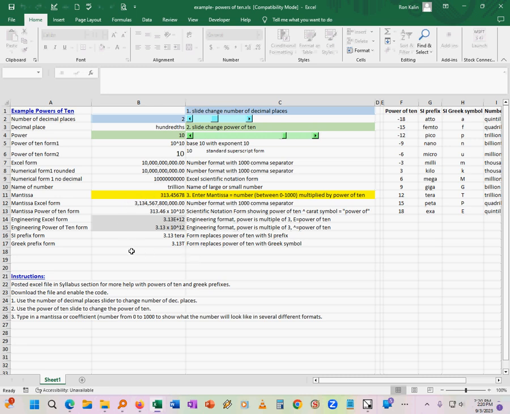So, like I said, you can play with this. You can go into the really small numbers. And again, in scientific notation, this would be 313.46 times 10 to the negative eighth, which is equivalent to 3.13 E to the negative 6. So what we did was we moved it 2 places to the left and then increased the power by 2. Since we made the mantissa smaller, then we need to make the power bigger. So we added 2 to it. So minus 8 plus 2 equals minus 6.